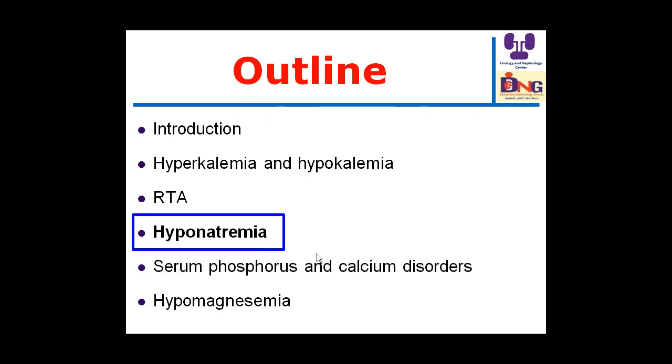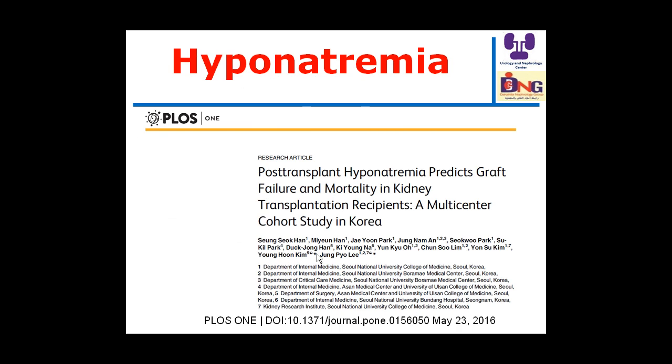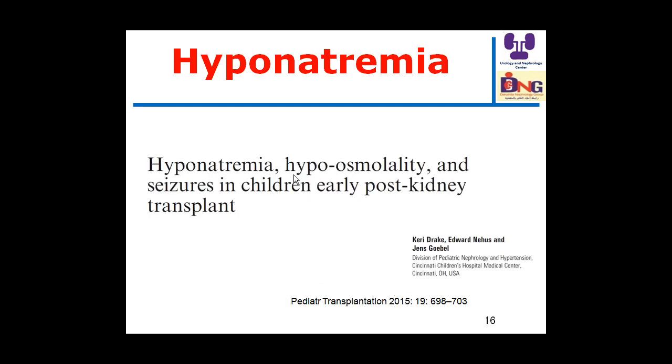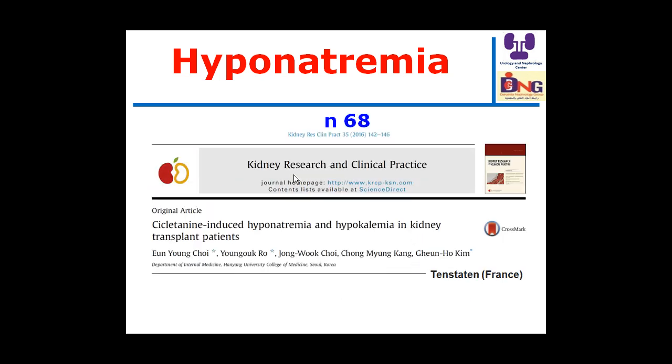Regarding hyponatremia, it may be due to the use of diuretics, fluid abnormalities, the patient being overloaded, etc. So we should be careful in evaluating the patients and monitor serum sodium. This study shows that hyponatremia is associated with cumulative risk of graft failure. So hyponatremia is associated with bad renal transplantation outcome. In children, hyponatremia may be associated with hypoosmolality, brain edema, and convulsions. So we should keep this in mind.